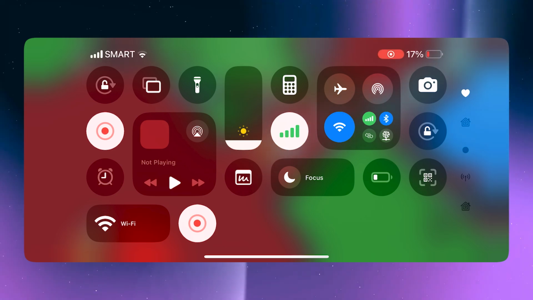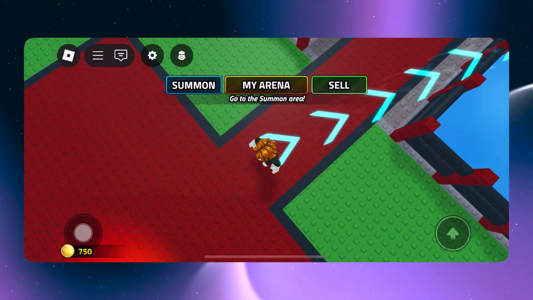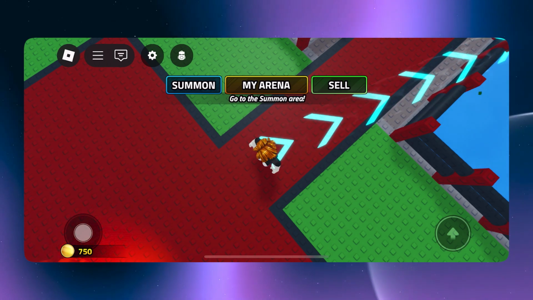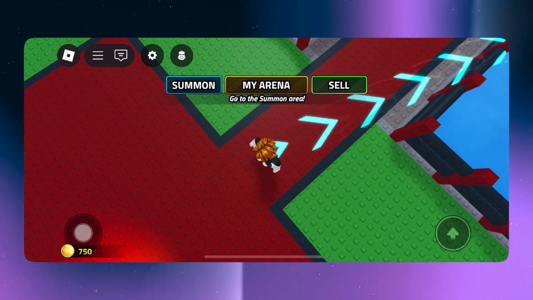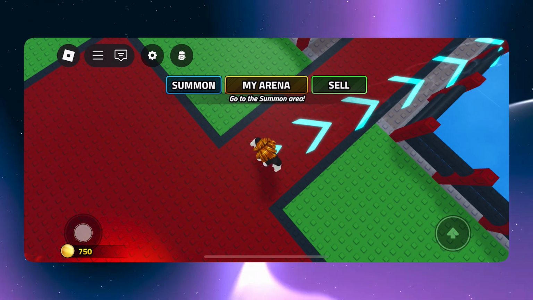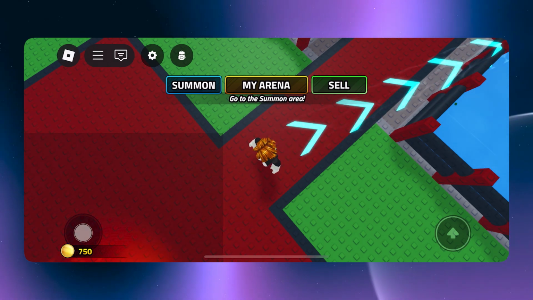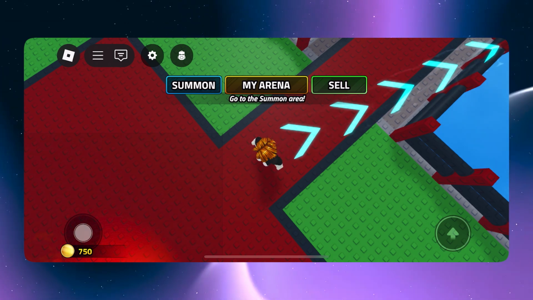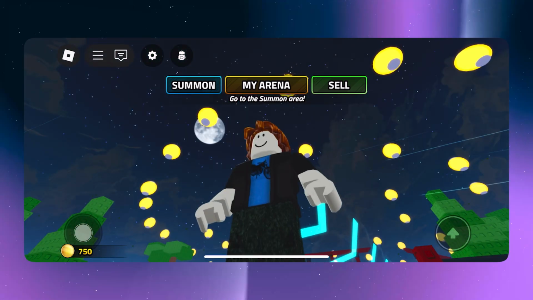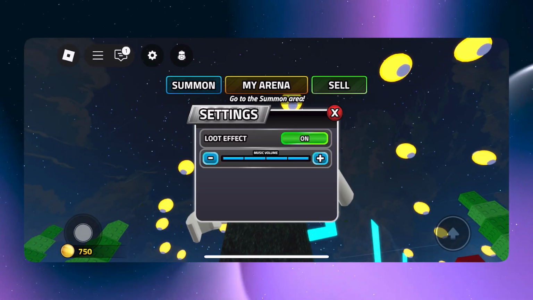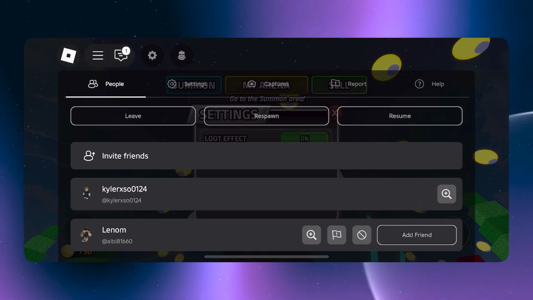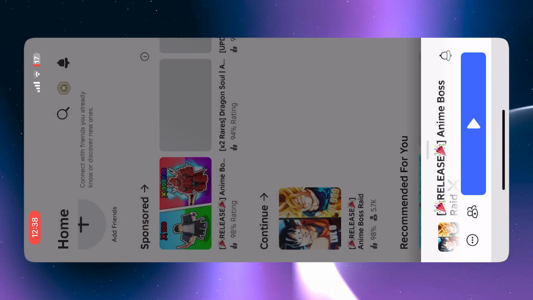So once you have made sure of that, then it should now automatically reset your framing, and it should now be in landscape when you put your phone in sideways position. But if it doesn't work, then you can try exiting from your game, just like this one right here. I'm going to exit, and then just simply launch it again to reset your orientation.